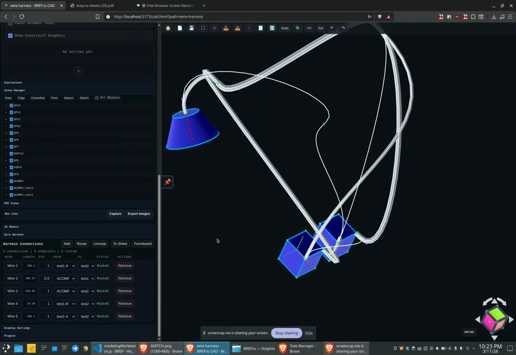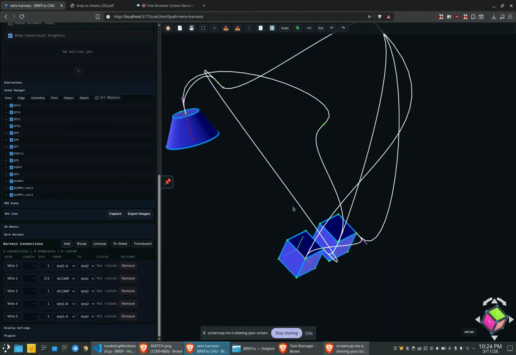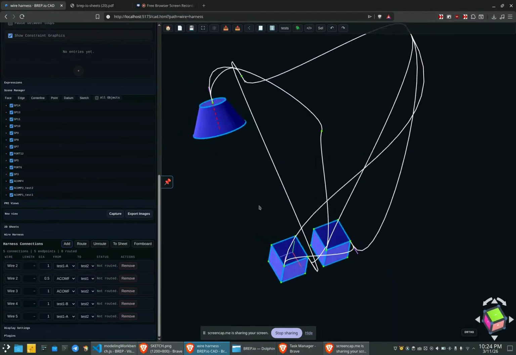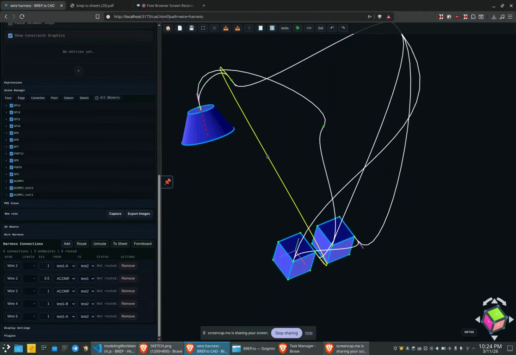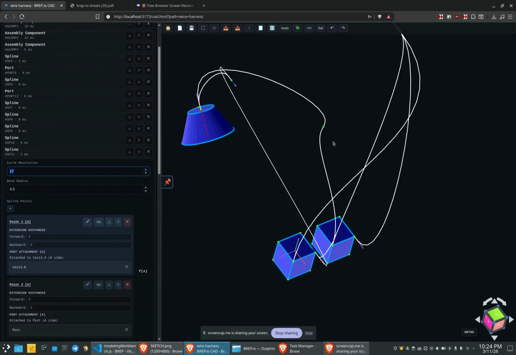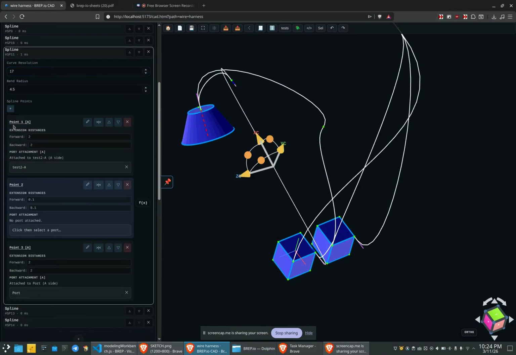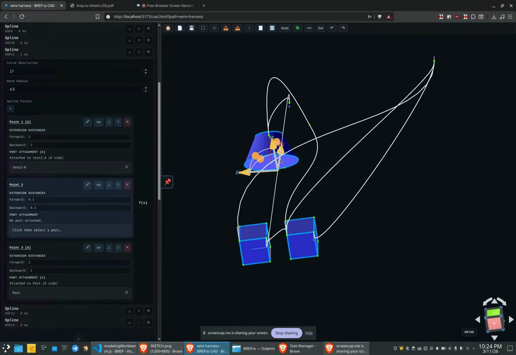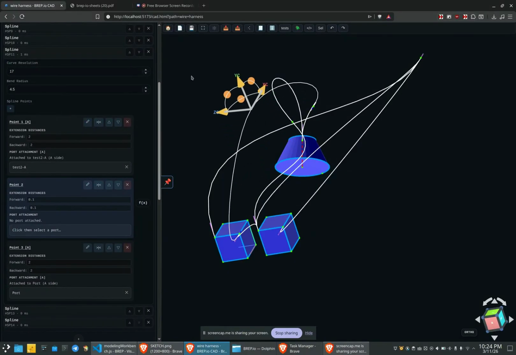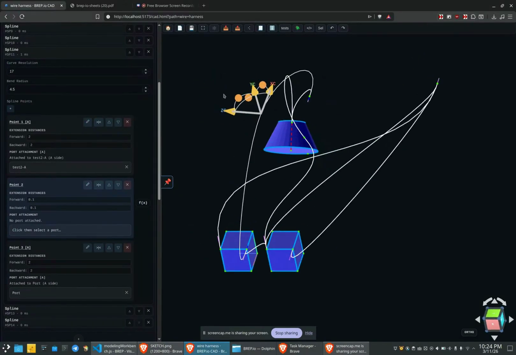The way that this all works is you have basically this wire harness connections. Let me unroute this real quick so that we can see the splines. So these are the splines that we have. If I select a spline and go to edit that, I can do some stuff like insert a point in the middle that I can move around, and whatnot.